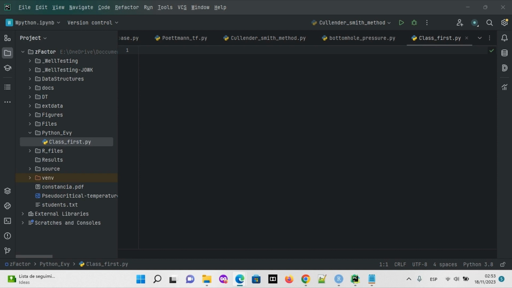So basically, I'm going to work on PyCharm. This is an IDE, just to work on Python. I would have liked to work with another IDE, but this is a suitable way to program in Python.